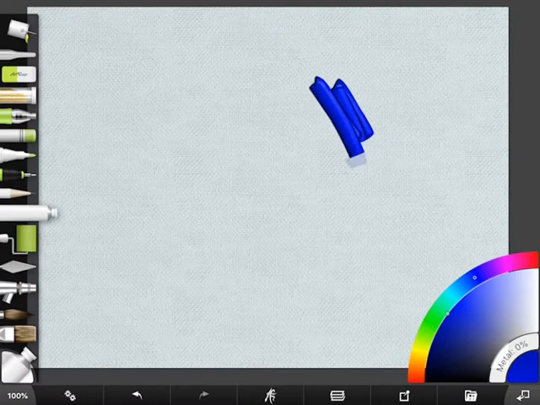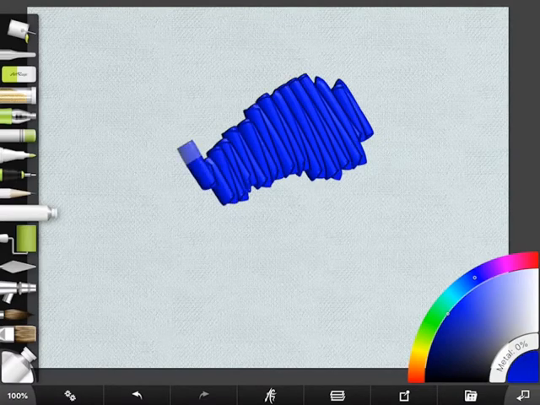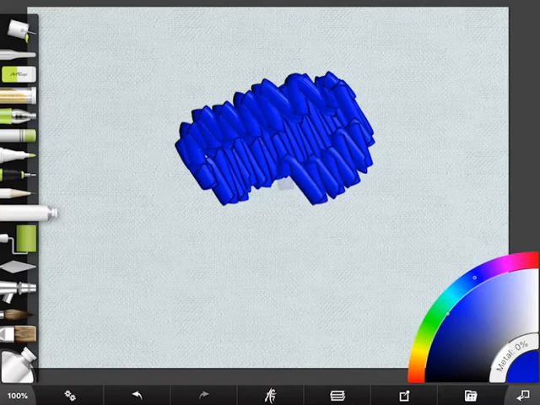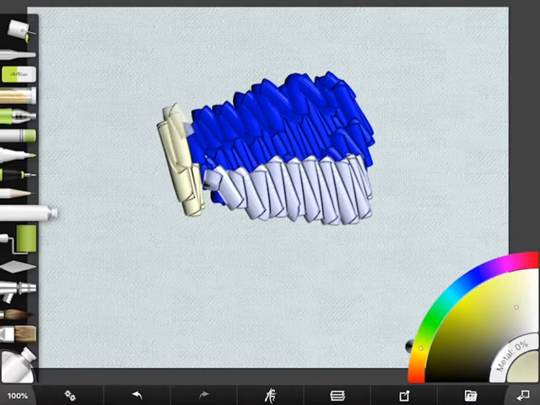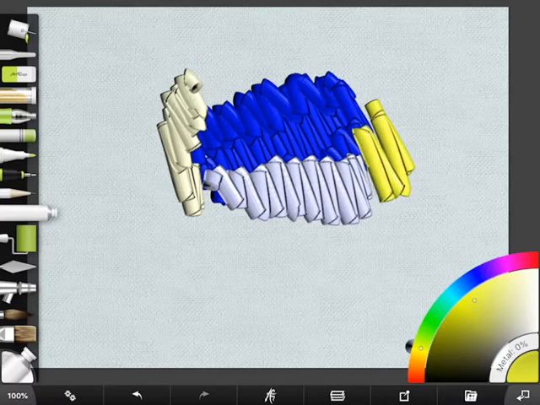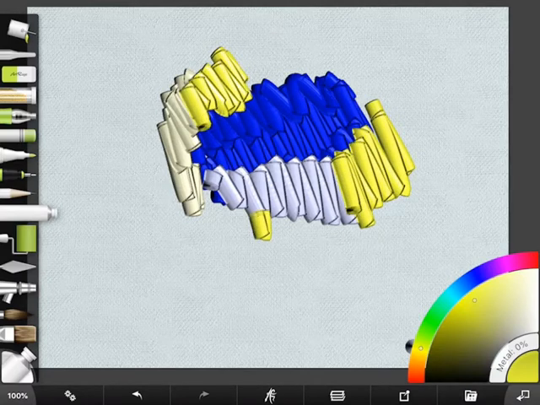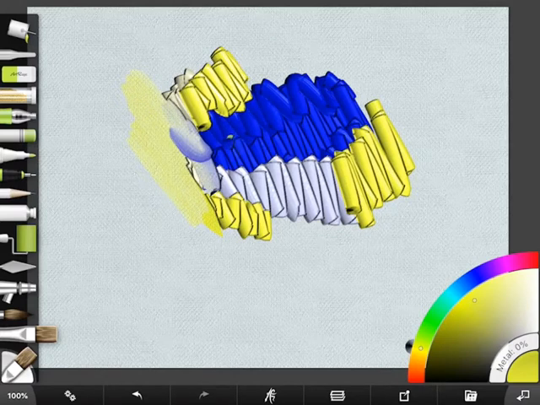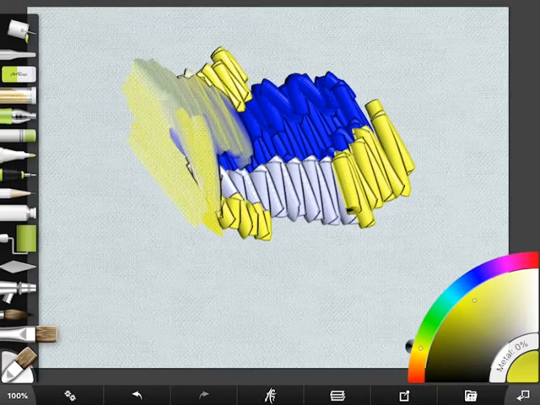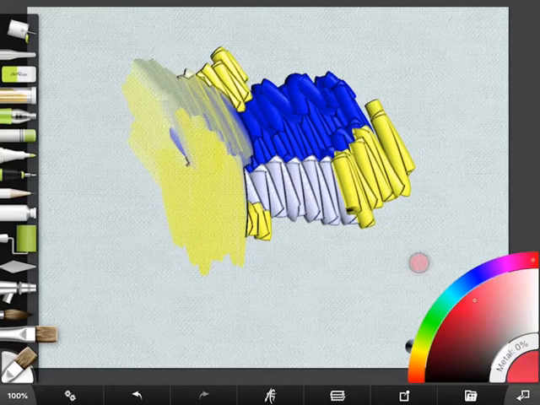I'm going to tap on the tube brush. And one of the things with this tube is now it looks like I'm just laying paint straight from a tube on the canvas. And I'm going to just throw a couple different colors down here just to give you a little illustration of what it's like. Now, having put all that paint on the canvas, I can go to a brush, and I can actually work with that brush like I would an oil painting brush.